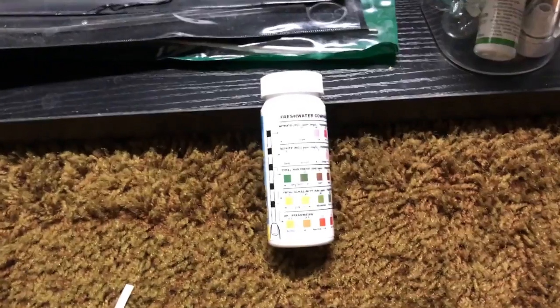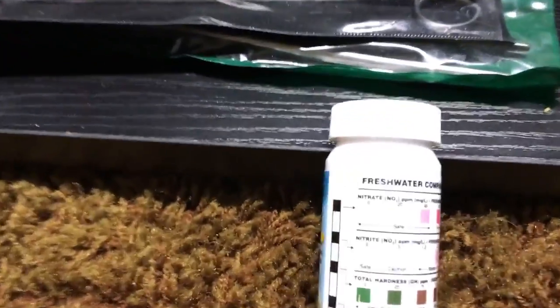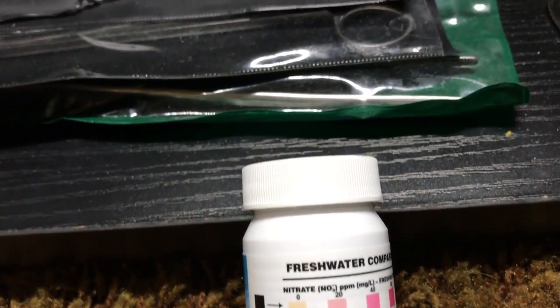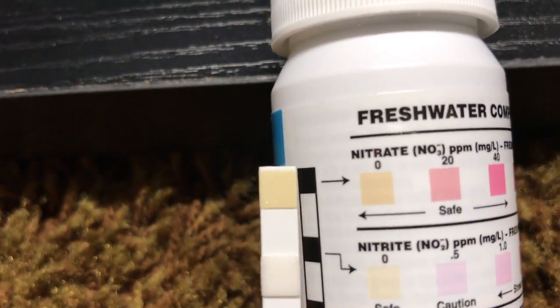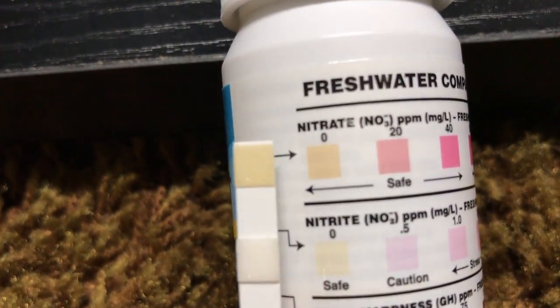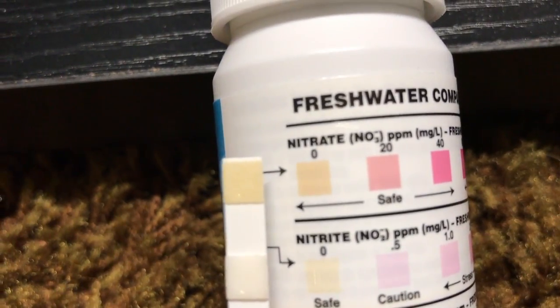If the sock is producing nitrates, I have bacteria utilizing the nitrates. Here's a test kit — I'm going to do a test for you. I'm going to show you my tank. It hasn't had a water change since January; this is the same water that's been in it, all I do is add water. And I'm going to show you right now how many nitrates I have in my planted aquarium. Well, look at that — zero. And I haven't done a water change since January in this SCA aquarium.